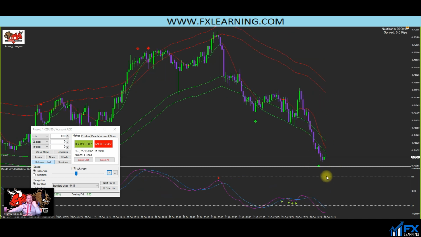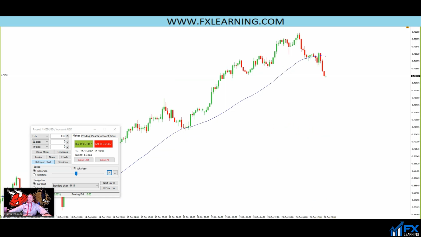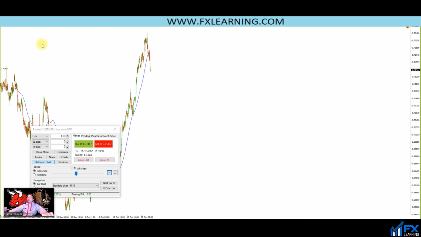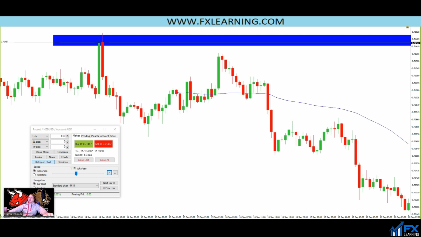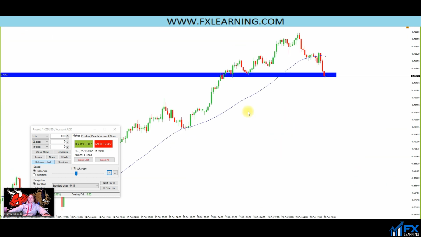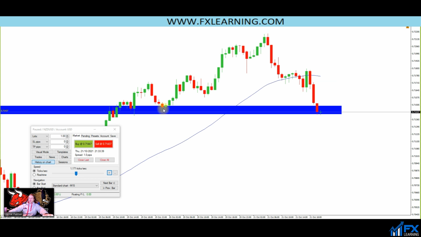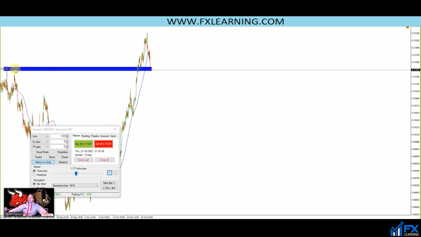Let's just have a quick look at the 1 hour time frame now to see if there's any support line. Okay, so let me just bring it across so we can see. The easiest way to do this is to simply draw a line like this here. It looks like from this area here that we have a valid support line. If we look at the 1 hour, you can see we've got a nice little touch there. We've got a nice little touch just there as well.